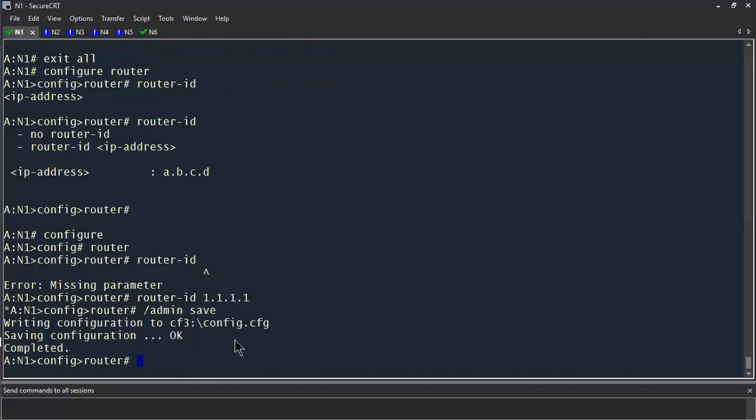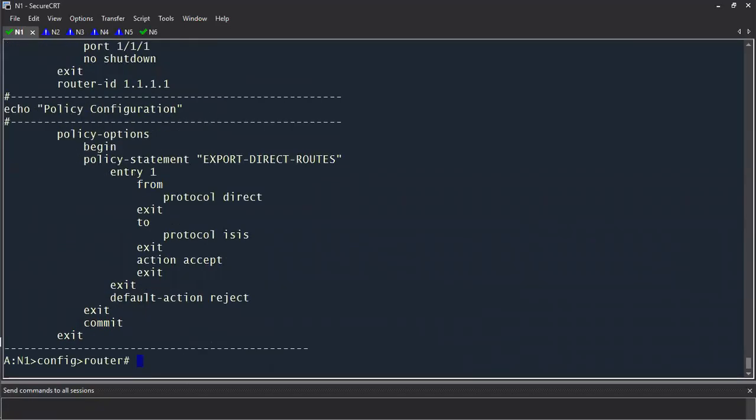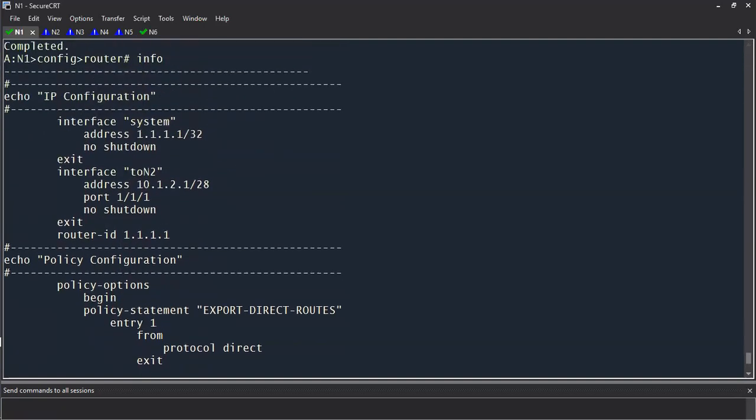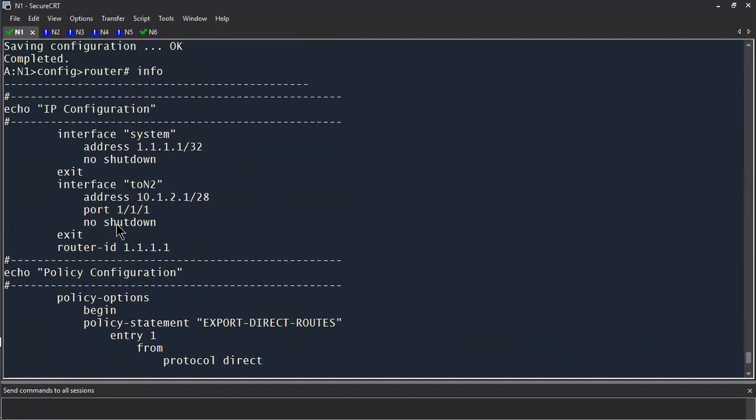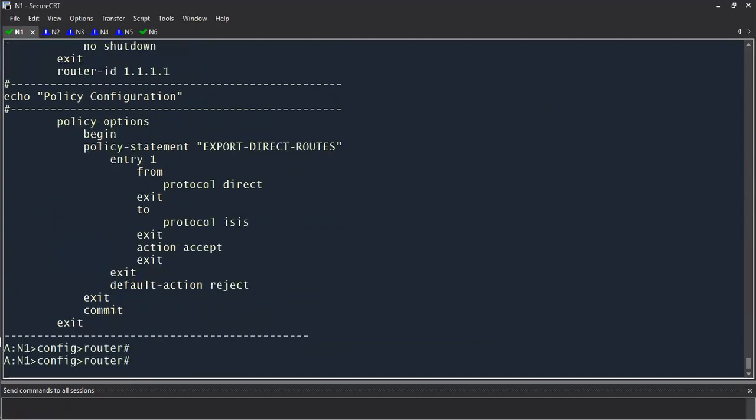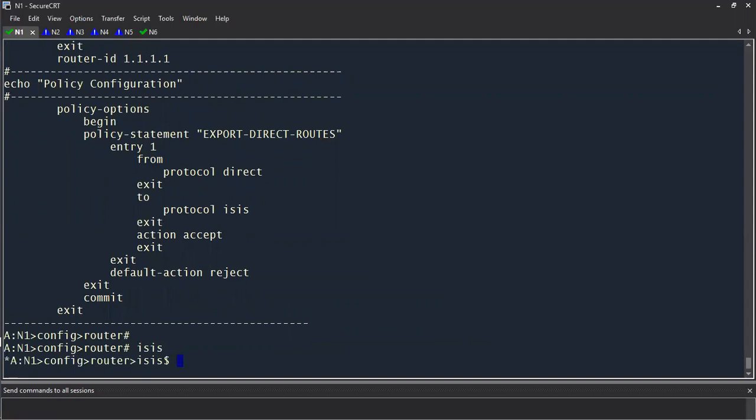So going back to N1, let's take a look at our router context. And you can see we've got our router ID configured. All right, so once we've got our router ID configured, then of course our next step is going to be to go ahead and configure our IGP, which in our case is going to be ISIS.